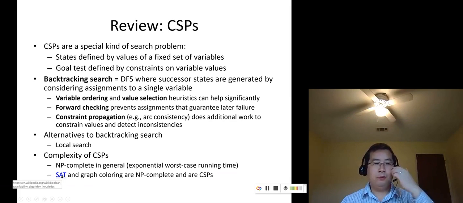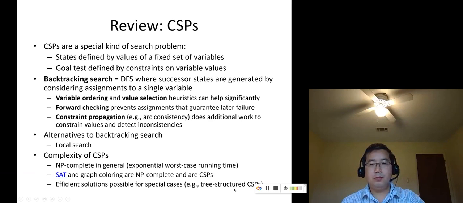For example, you have Boolean variables, and you want to assign true or false to them. And graph coloring: you have a graph, and you want different colors for adjacent nodes. That is also NP-complete and also a CSP. An efficient solution is possible for special cases like tree-structured CSP problems. We didn't cover that part; in fact, we can use topological ordering to improve it further.